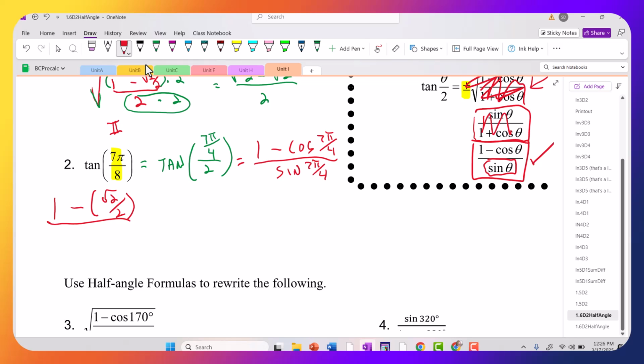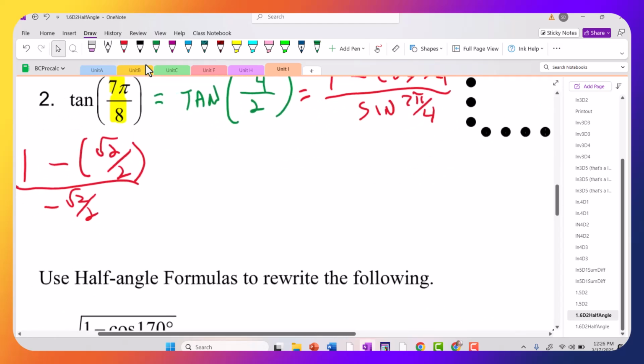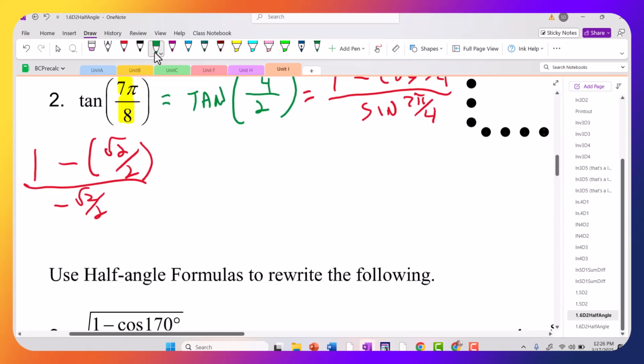And then over, what's sine of 7 pi over 4? Negative root 2 over 2. And then as I was blabbering, I said I'd do the same thing I did on a previous one. I got to move this. It's always so scary to move this because there's barely any room on this thing to grab. Okay, move that down there. All right, 2. Now a 2 on the outside.